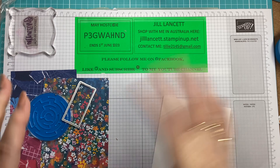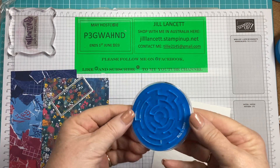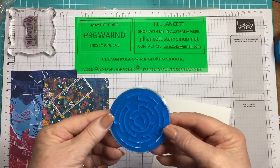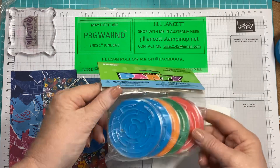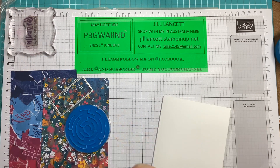This is a card I'm going to be making with my classes this month. It's very simple but very effective. I made them years ago and I just had to check and make sure you could still get these little toys. It's a little maze with a little ball in there, and you could probably go quietly insane trying to work that out. I got these at our local $2 shop — they're just little party favours.